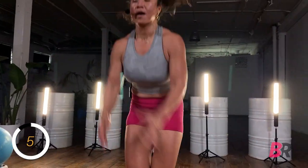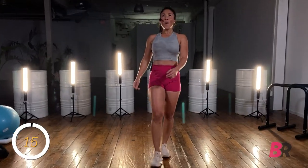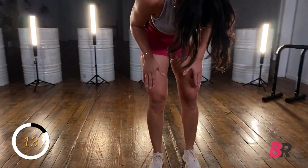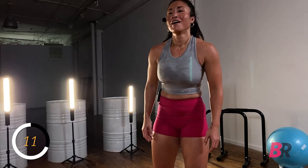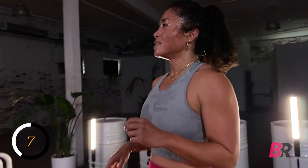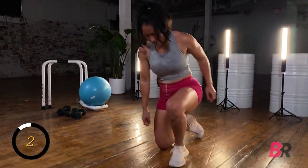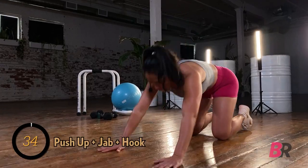Last 5. I did 2 predator jacks there. And 1. Woo! Definitely a quad burner. We got that push up to sprawl to jab. In 4, 3, 2. Let's go, folks.